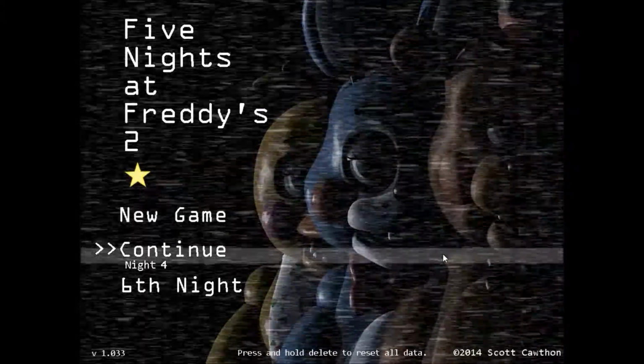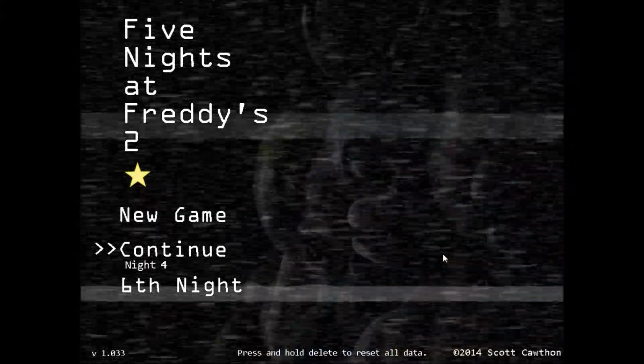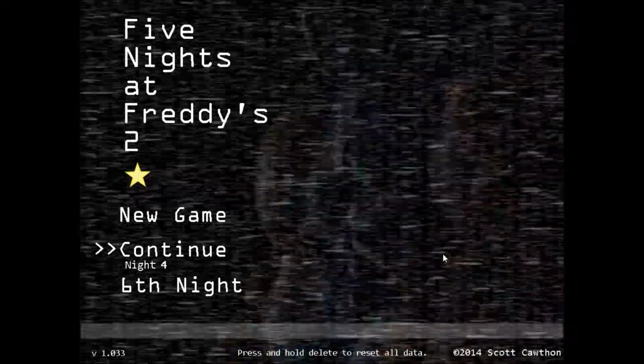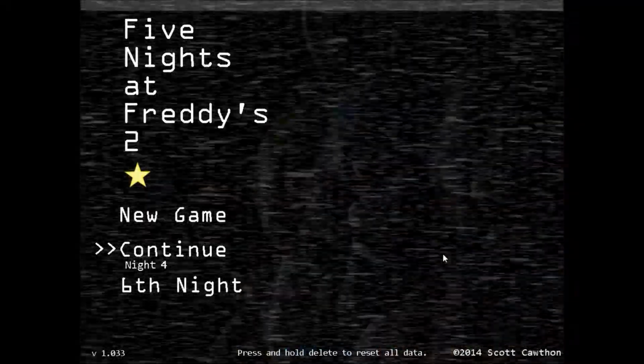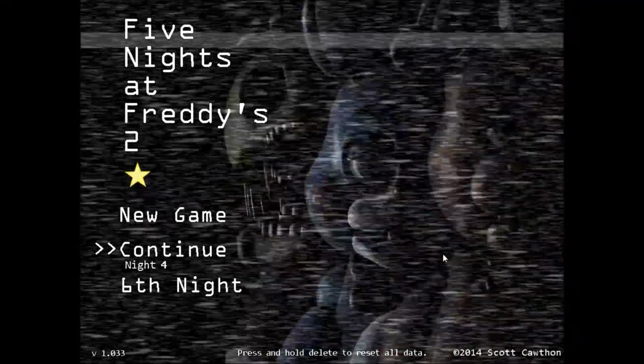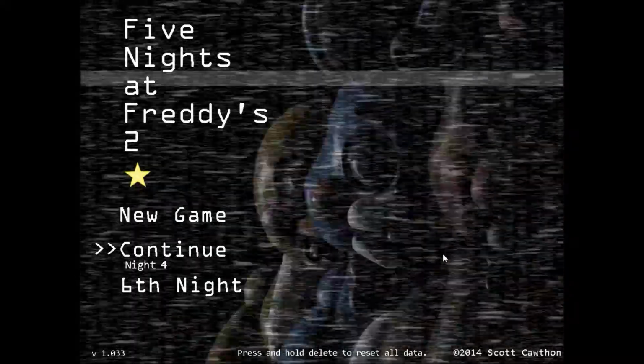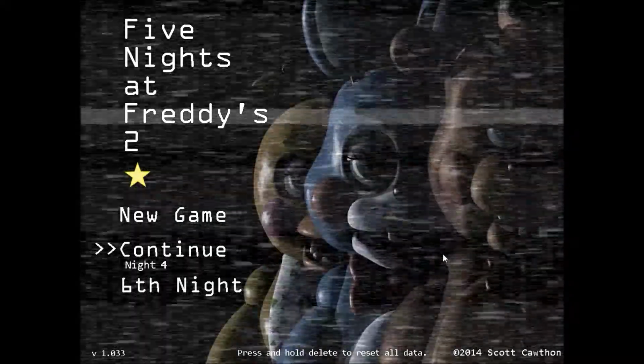Night 4, Part 4 of Five Nights at Freddy's 2. I have a feeling I'm gonna die tonight, so let me just put all my plates and stuff that I've had on my desk, and all the glassware I have near me, out of the way, because I have a feeling I'm gonna freak out. Now a webcam would be really effective. Okay, guys, here we go.